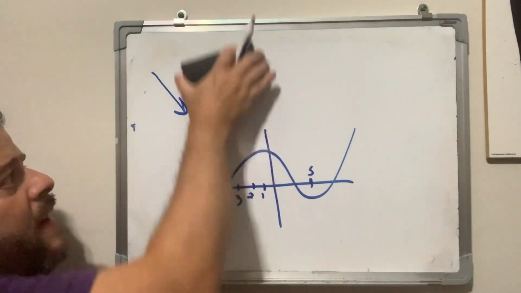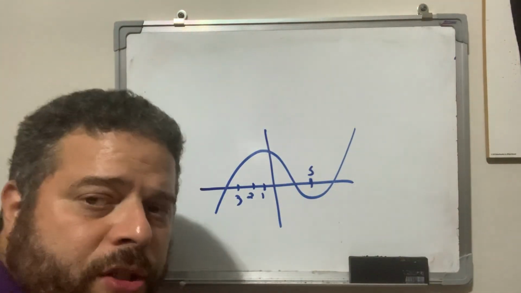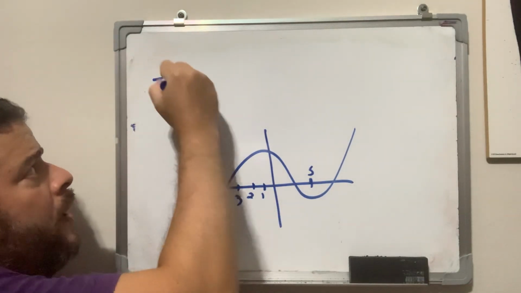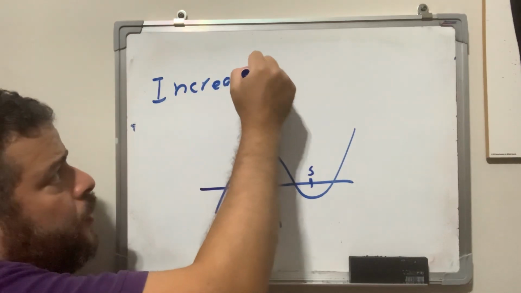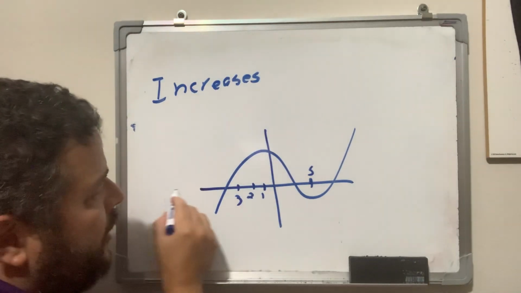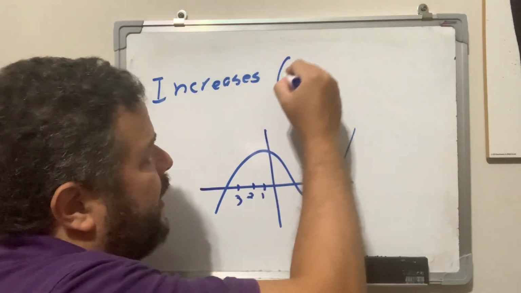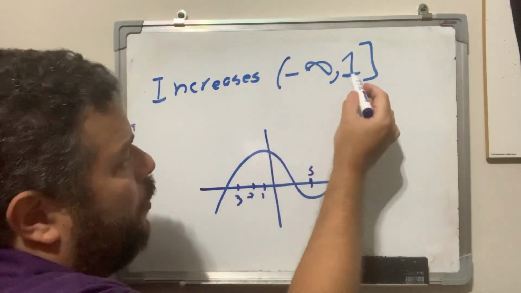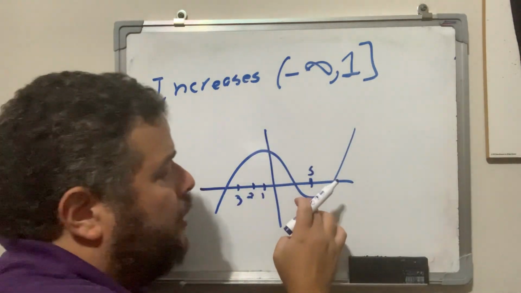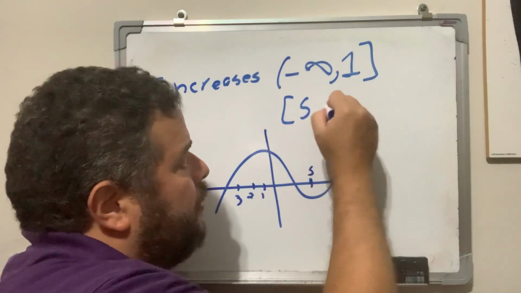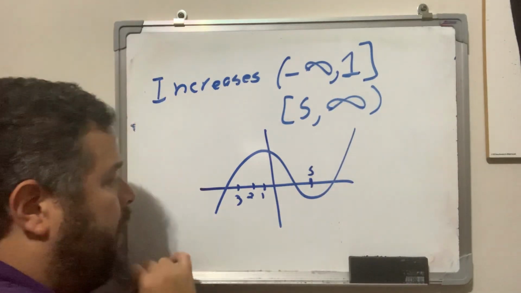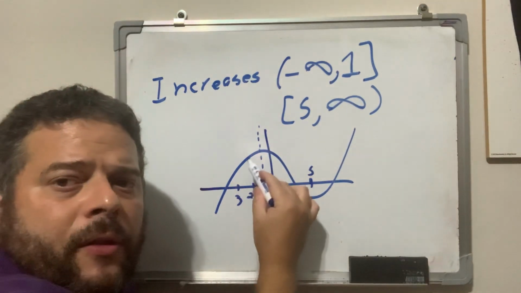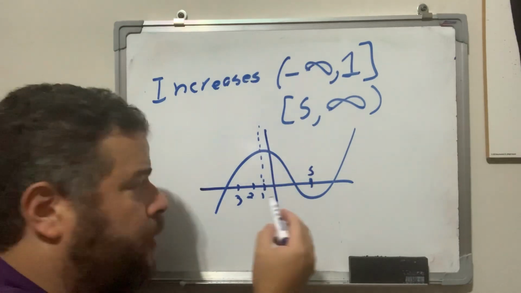So let's say if I ask you, determine from which to which intervals these are decreasing, you would say, for example, or let's begin with increasing. It increases from negative infinity all the way up to 1. So I do not include negative infinity, and I'm increasing all the way up to 1, including 1, and also from 5, including 5, to positive infinity. I am increasing from negative infinity to x equals 1. Remember, you don't care about the y value. You just care that it's increasing.